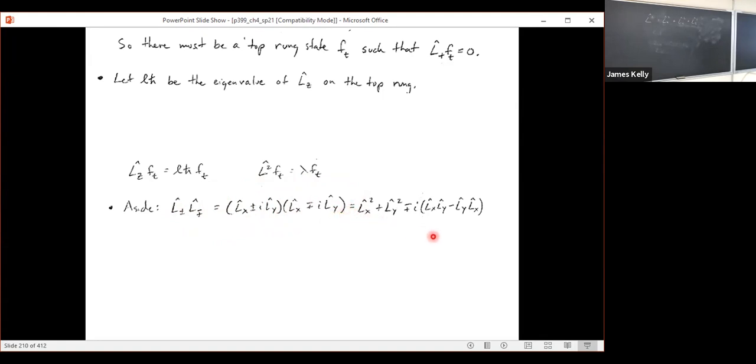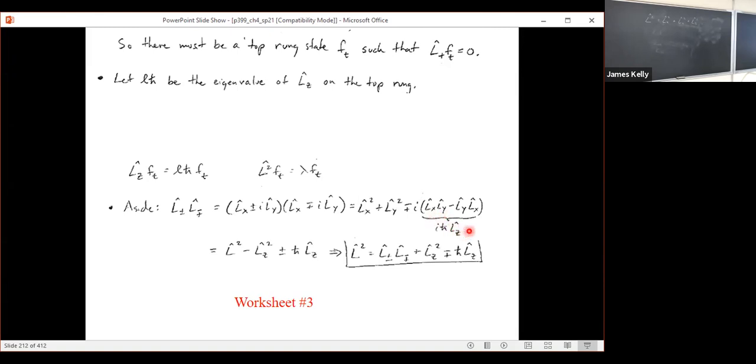Okay, when you do that, you get what in the cross terms, the ones that have an i, the outer and the inner, when you put those together, you get something that looks like the commutator between Lx and Ly. And we know something about the commutator between Lx and Ly from one of the first things we did was work out those commutation relations. It's i h bar times Lz.